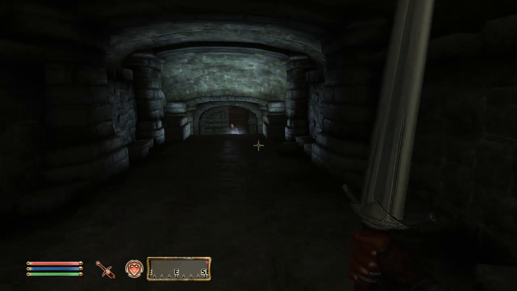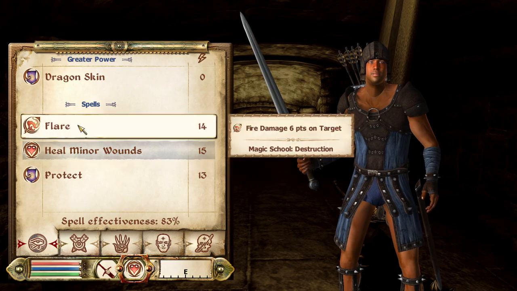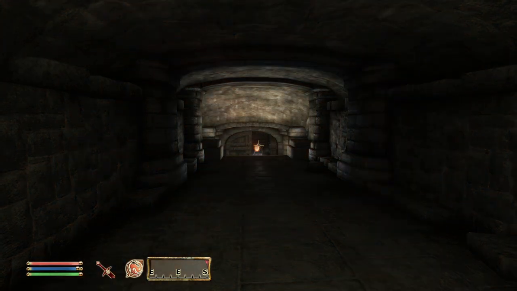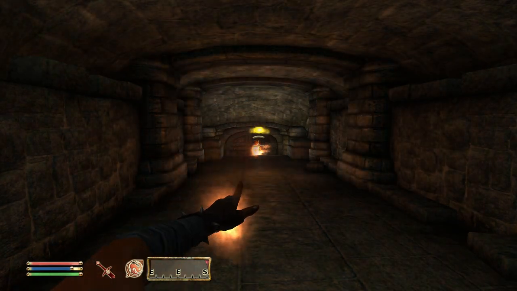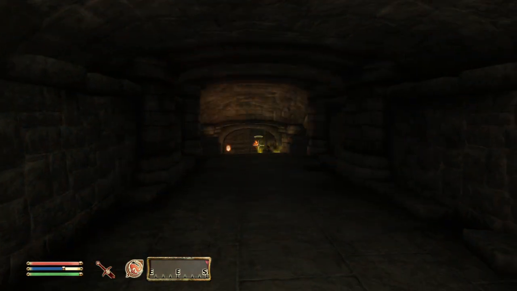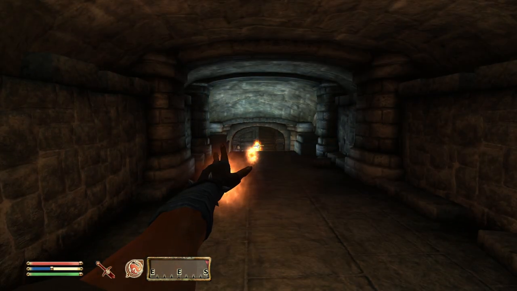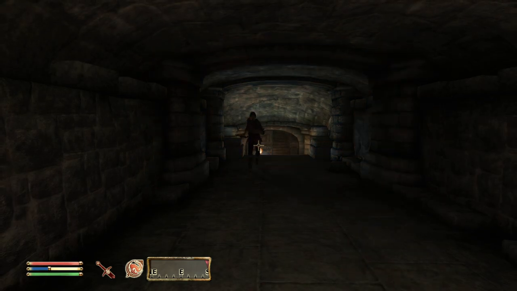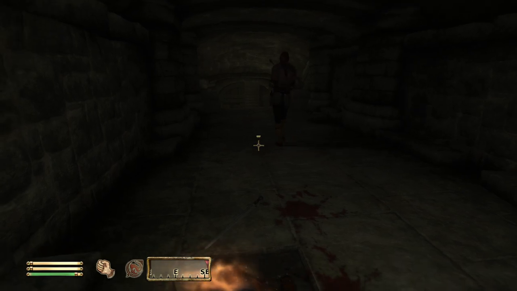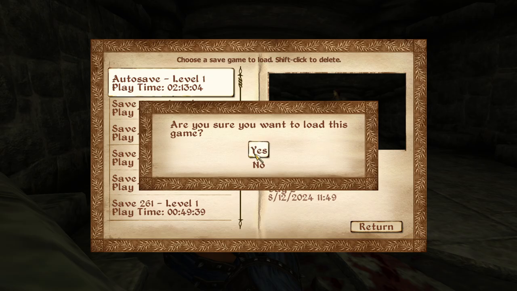You coming to get me, or are you just gonna sit there firing spells into the fucking stairway? All right, we'll flare back. What is he doing? He's like a Muppet. Going sideways. Oh, he just kills us in one fucking fireball. Okay, we might not be able to get past this guy.